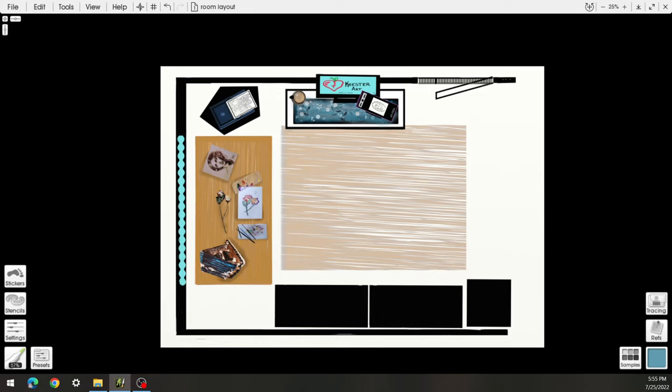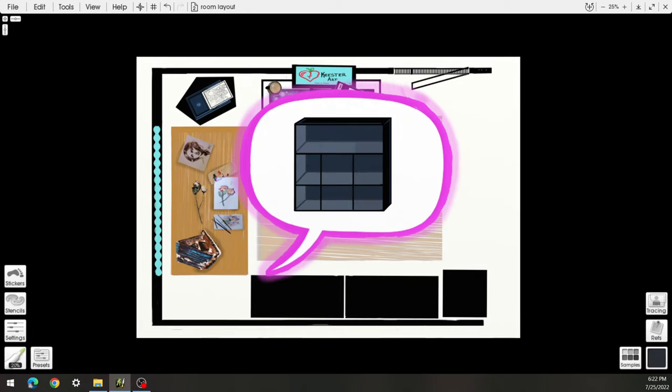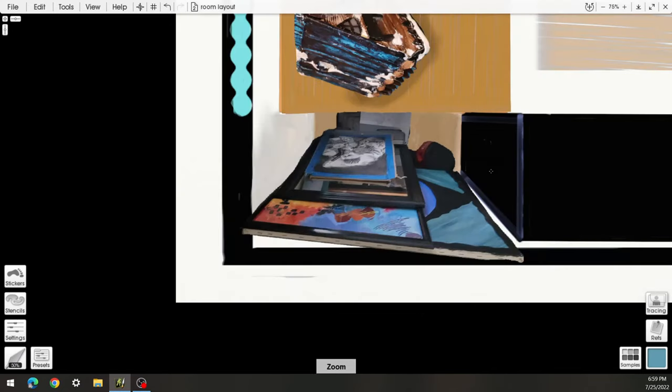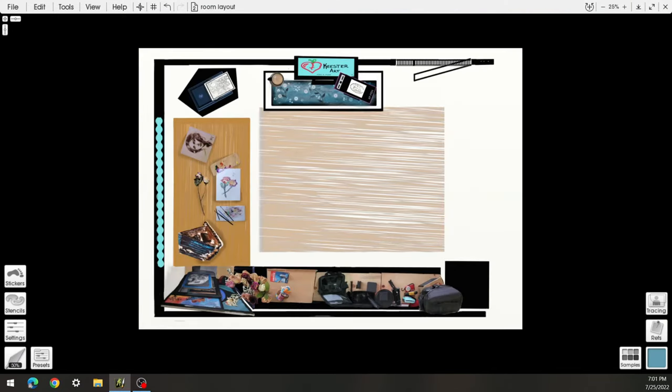All of my storage is on the back wall of my room. I have three spots for storage, which consist of two 9 cubes. It has the place where I put all of my art supplies, and then I have another 9 cube that will have all of my writing supplies, including my books. Another little area is where I have my big projects right here, anything that has large canvases, and then on top is a whole bunch of stuff and some catch-all.